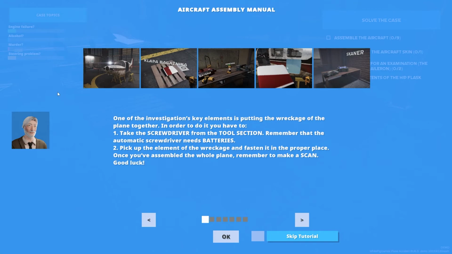One of the investigator's key elements is putting the wreckage of the plane back together. In order to do it, you have to have a screwdriver from the tool selection. Remember that the automatic screwdriver needs batteries. Pick up the element of the wreckage and fasten it to the proper place. Once you've assembled the whole plane, remember to make a scan. Good luck.